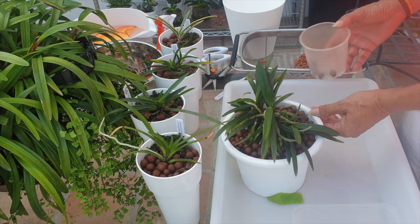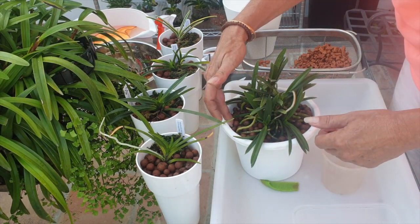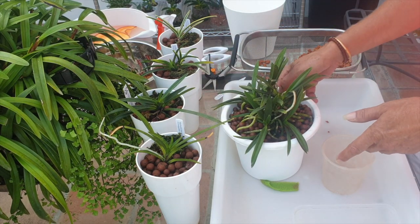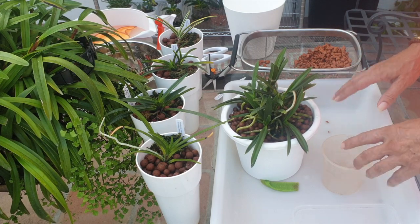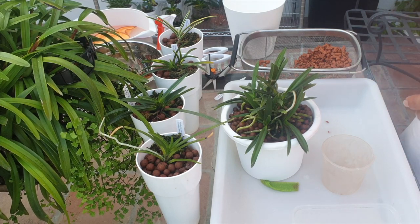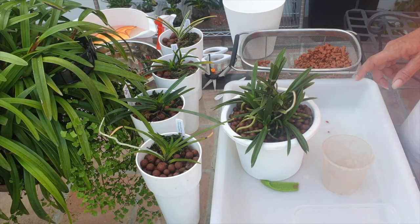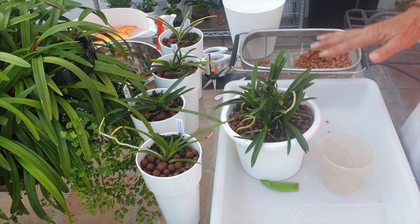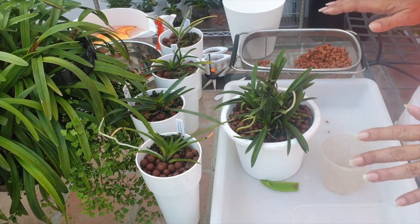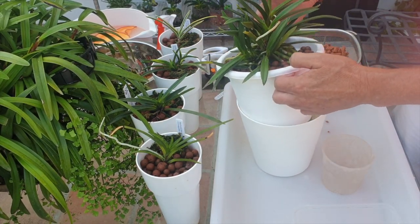Am I confident that the roots I've just buried are going to make it? No. The reason being, they're not used to such a wet environment. They have been sprayed a lot recently, but not to the point where I can say it's because of what I was going to do today. They've been sprayed because they needed it. So we'll have to wait and see and observe. But I am confident that she's going to make it. She's going to be absolutely fine. The internal roots were gorgeous, absolutely accustomed to a very high moisture environment, so I don't have any issues with that whatsoever.